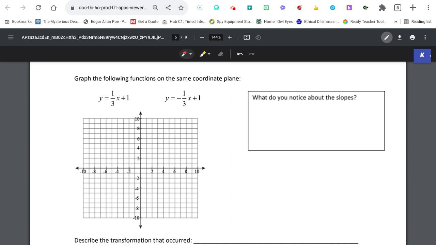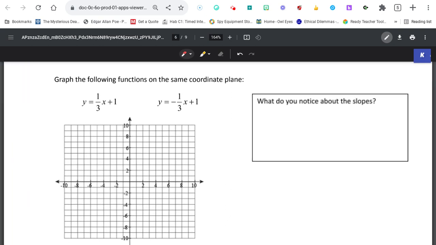And that turn occurs around the fixed point of your y-intercept. But this is different. I noticed on this one, I'm going to write this down, that the y-intercepts are the same. And we'll see if it always has to stay like that. But the one thing I noticed is the slopes aren't just different. The slopes are opposites of one another. So they have the same absolute value, but opposite signs.